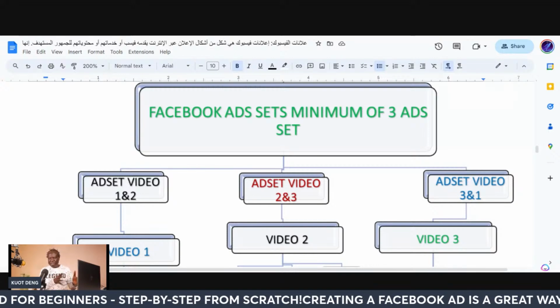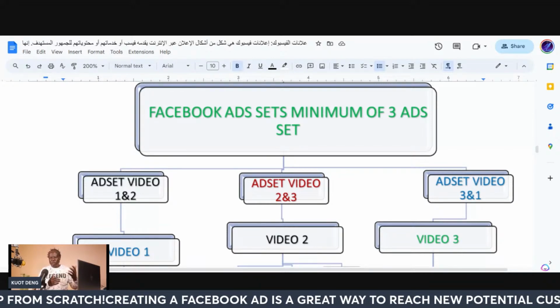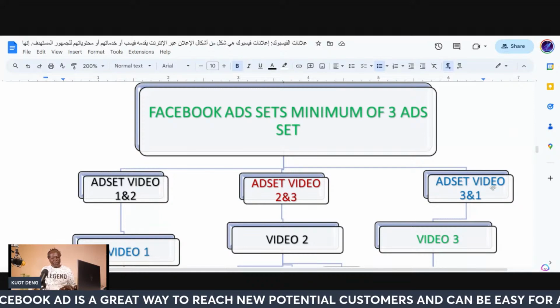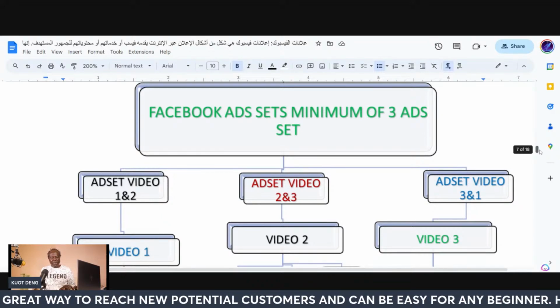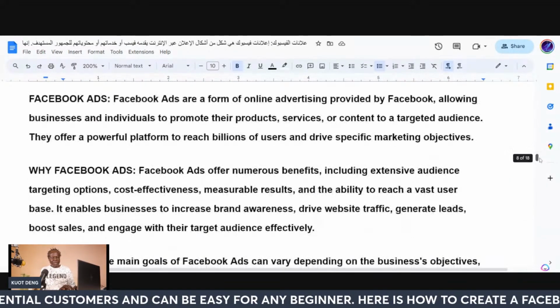The situation is the same with ads: in one ad set, you can have one ad, or two, or 100 ads. So this is how you structure your table right here, and this is in English.